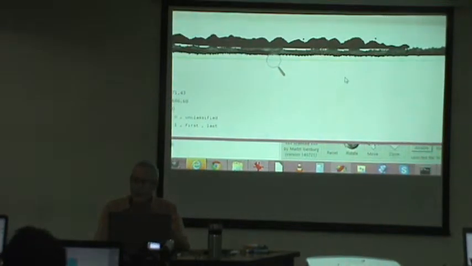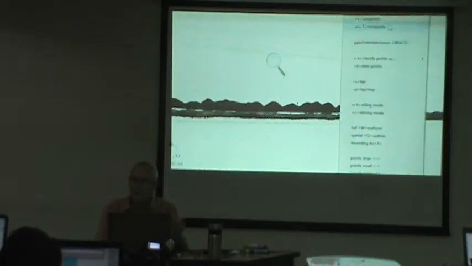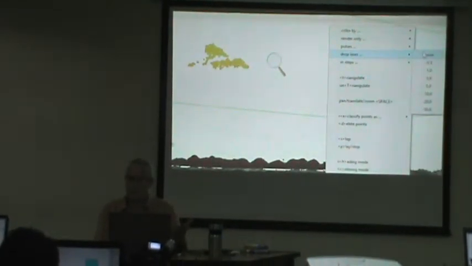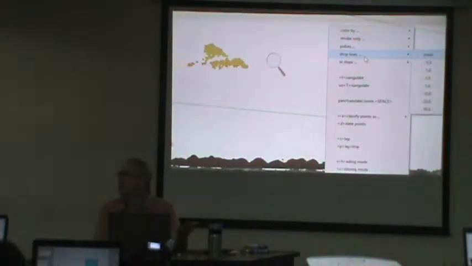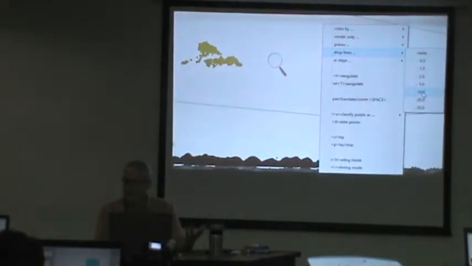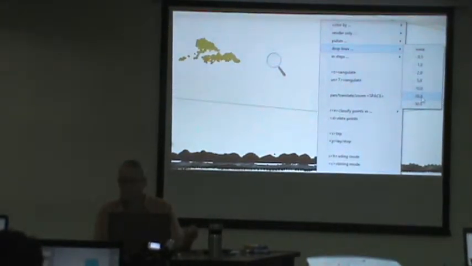Oh look, there's actually a nice way to see how big the difference is. This concept is called drop lines. There's a menu entry called drop lines, and it's going to hang a line from every point, and you can see how long this line will be. Let's try 20 meters.